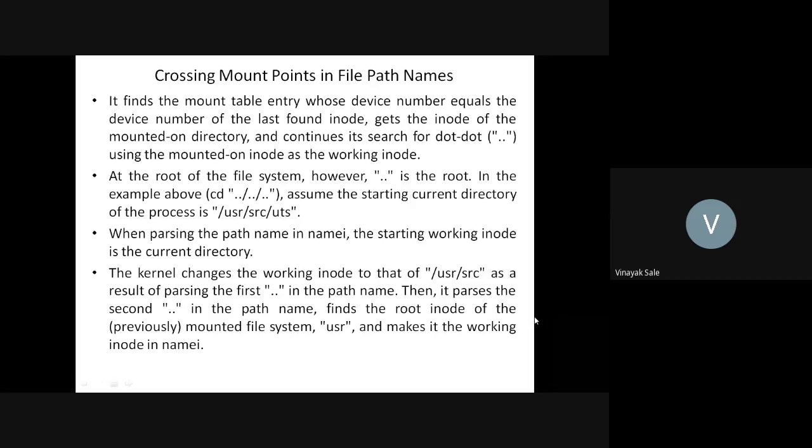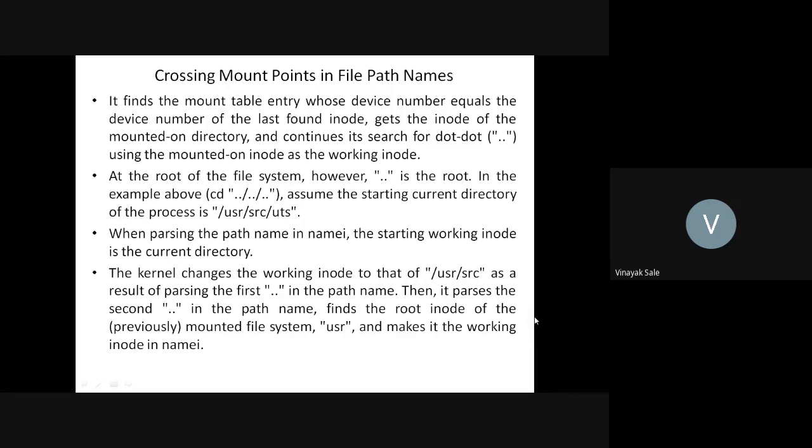In the previous example, that is cd dot dot slash dot dot slash dot dot, assume that the starting current directory of the process is slash usr slash src slash uts. When parsing a path name in namei, the starting working inode is the current directory.